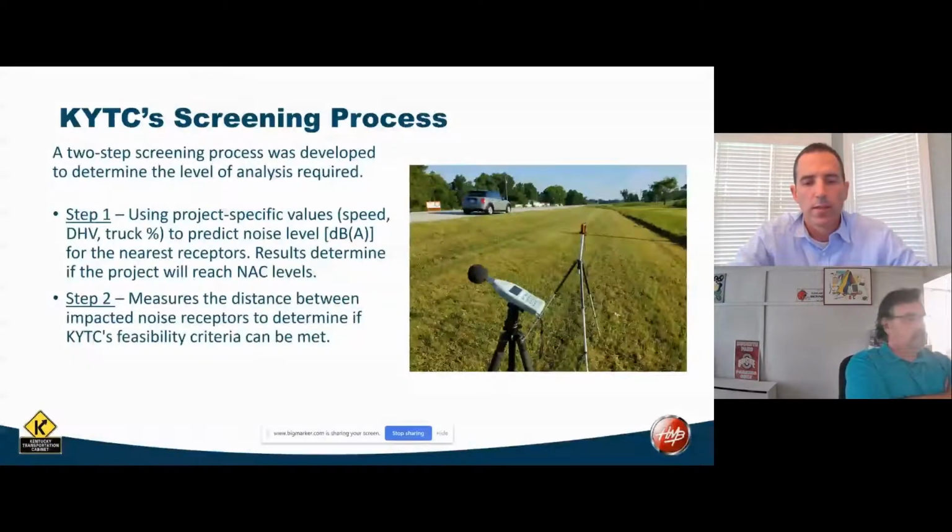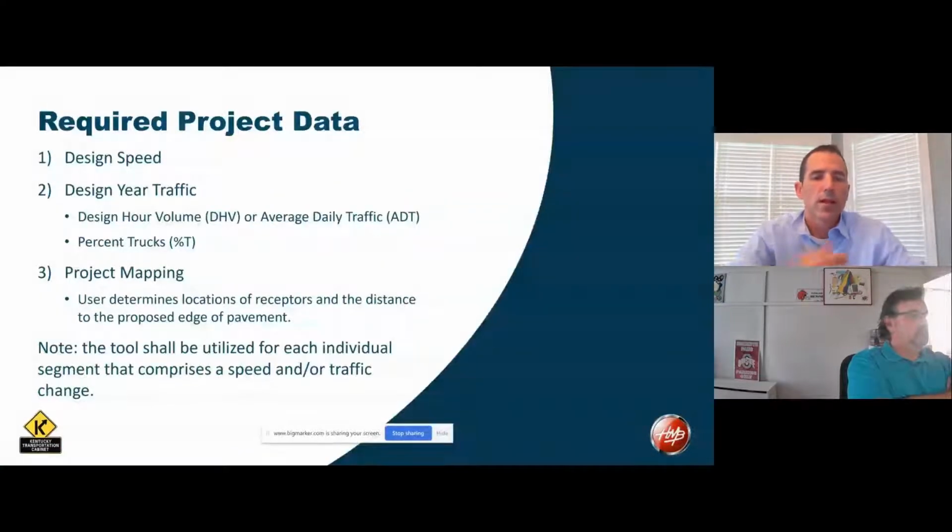I'll try to give a little bit of background on the calculations and how we came up with it. Like I mentioned a second ago, there is some project data required to run this. Just 3 things, really. You have to have your design speed: 30, 35, 45, 50, whatever it is. You have to know your design year traffic volumes.